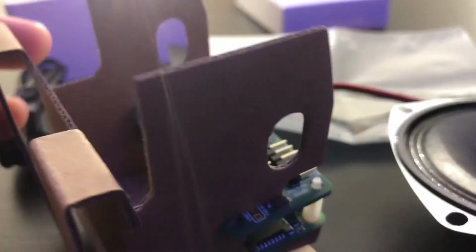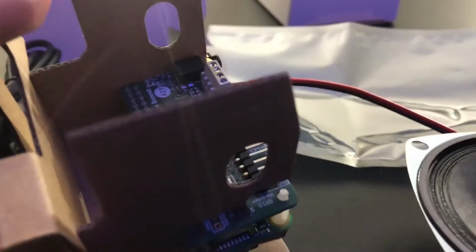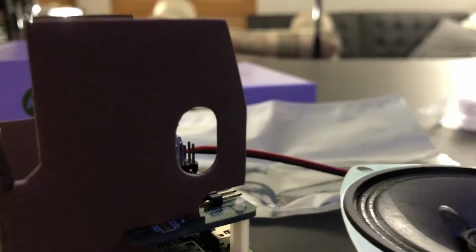Make sure you get this board in correctly. Each standoff should be on the outside, so make sure you're getting the one that's a little bit tighter. Put that in there, and make sure you get it all the way back so it doesn't drop or anything like that. And I'm going to do this part live.